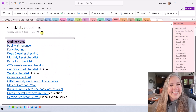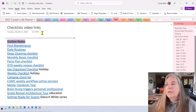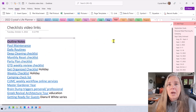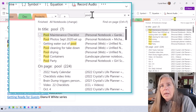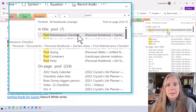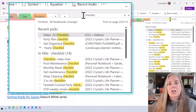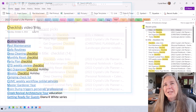While I was looking for this checklist in OneNote — where I store everything, OneNote is my life — I happened to run across all of these other checklists. How did I find that checklist? I simply go up to the search bar at the top and type 'pool,' and all of the things I have to do for the pool come up. The maintenance checklist is right there. When I started thinking about what other checklists I have, I typed in the word 'checklist,' and you can see all of the checklists that come up that have 'checklist' as part of the title.